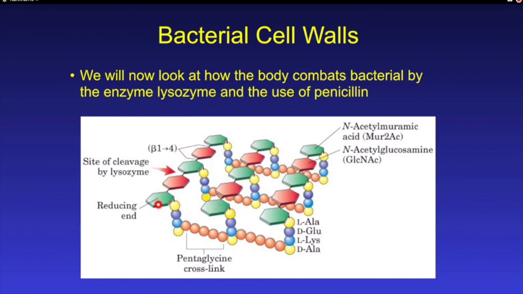Not only do we have the structure of the sugars that are a polymer that holds things together, but we also have proteins that link the sugar polymers. And so we have basically in one direction sugars holding it together, and then in a second direction we have proteins holding it together, creating a very strong lattice. We're going to take a look at how penicillin and lysozyme will break either one of the two, whether it be the sugars or the proteins that hold the integrity of the bacterial cell walls.